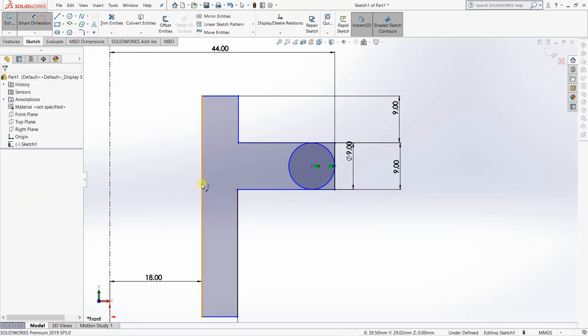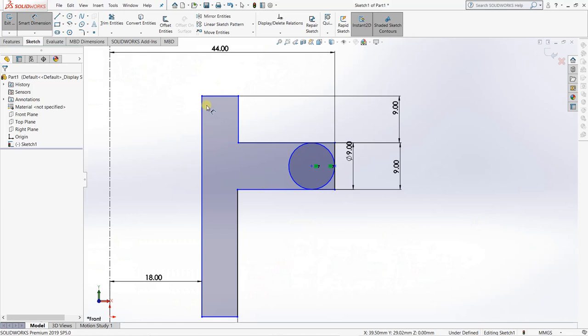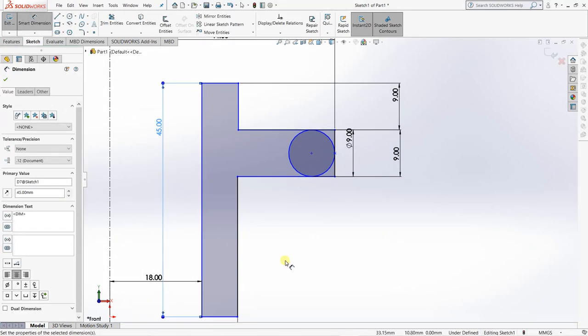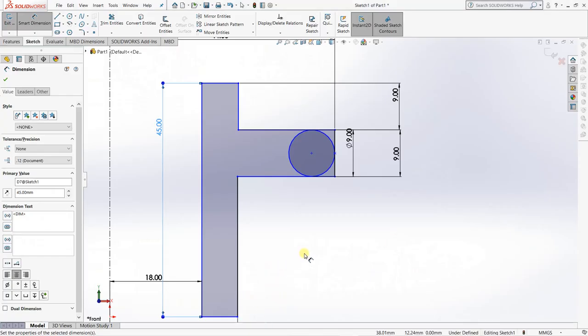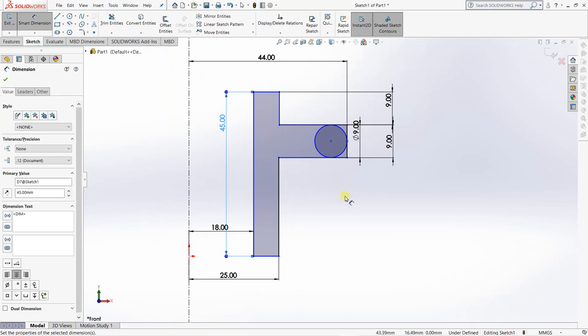So should we do smart dimension of total height? Total height is 45. Since this is 45. Again, what is remaining? 9, 9, 8, 8, 45, 50. Okay, so we have given all the dimension.